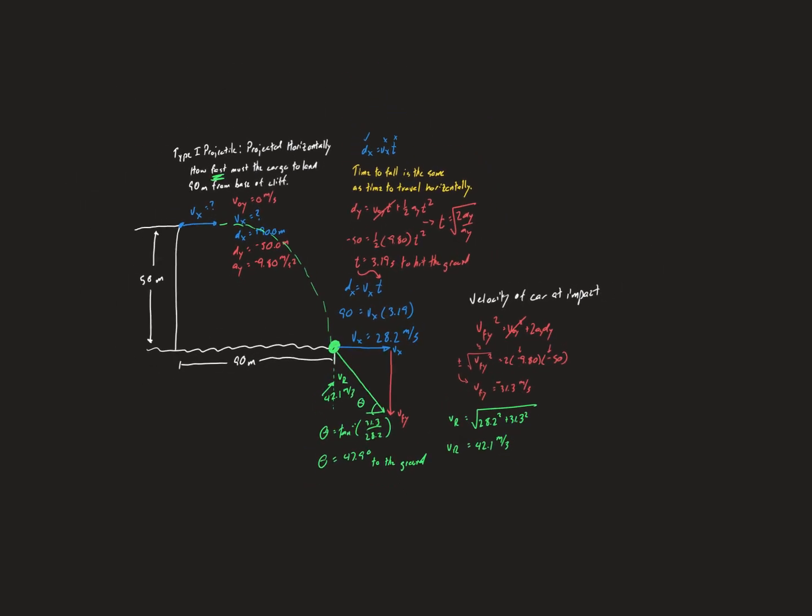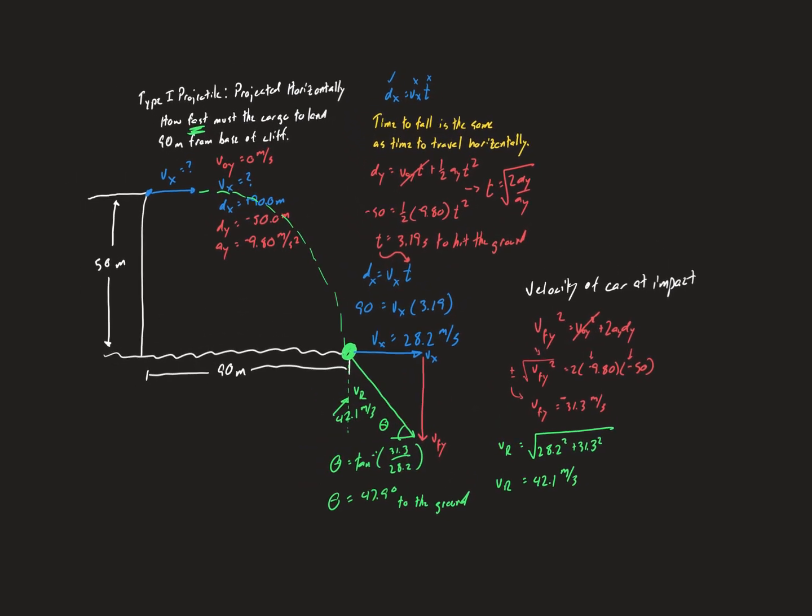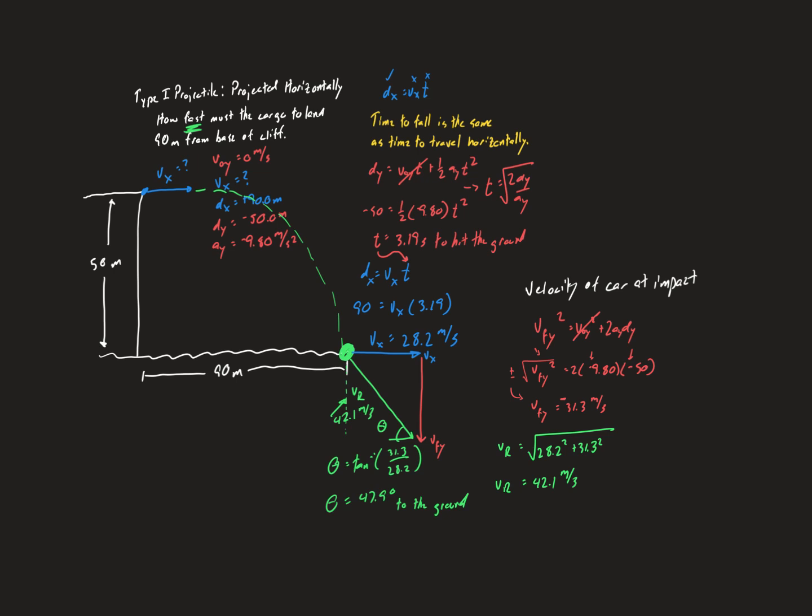All right, so there is a quick overview. This is our first go at these kinds of projectile motion questions. We're calling this type 1 projectile. They're not really called that, but I like breaking them up this way. They all end up doing the same thing anyway. A type 1 projectile is a horizontally projected projectile. Think about a car or a soccer ball being kicked off of a cliff. It only has an initial velocity in the x direction, 0 velocity in the y direction, which increases on the way down. The hang time is the same as the horizontal travel time. So time is the thing that connects these kinds of questions.